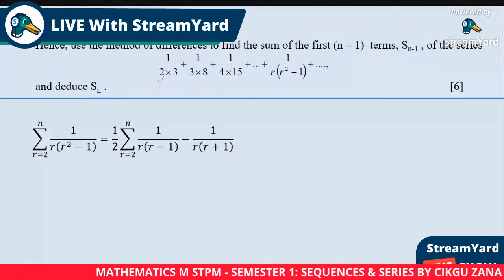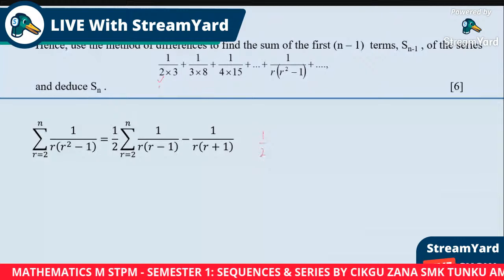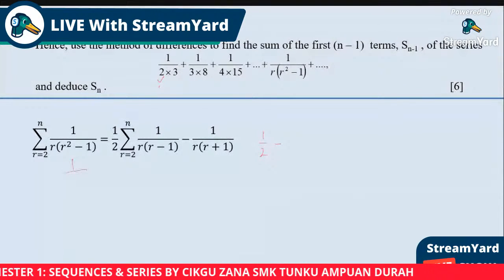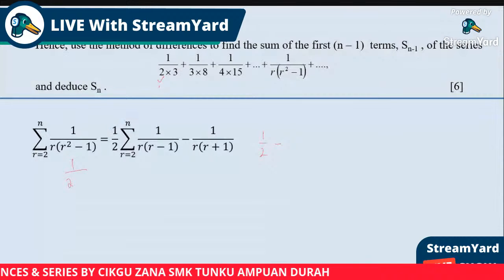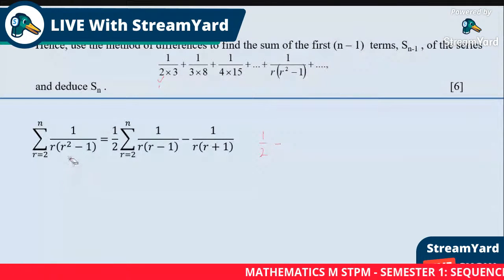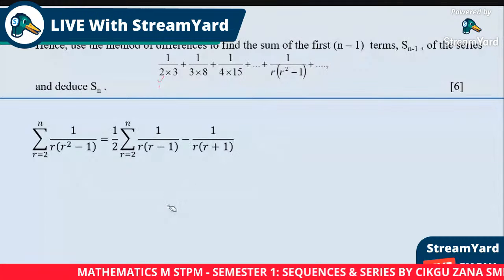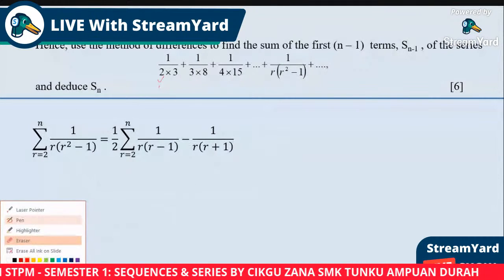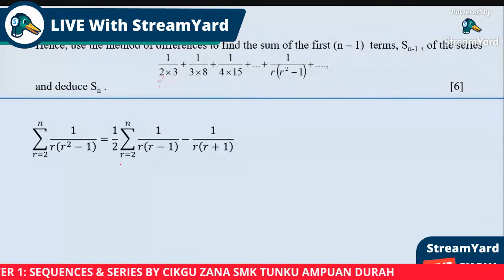Okay. Minus, check this here also: 1 over 2 times 4 minus 1, you have 3. So indeed we start with r equals 2. So please check your value of r. We don't always start with r equals 1. Sometimes we can start with r equals 0 too. It depends on the series. Okay, now.